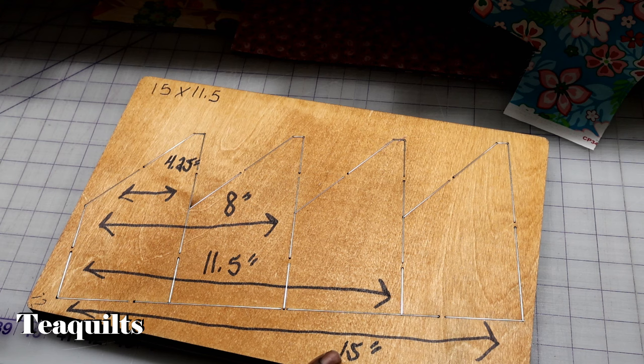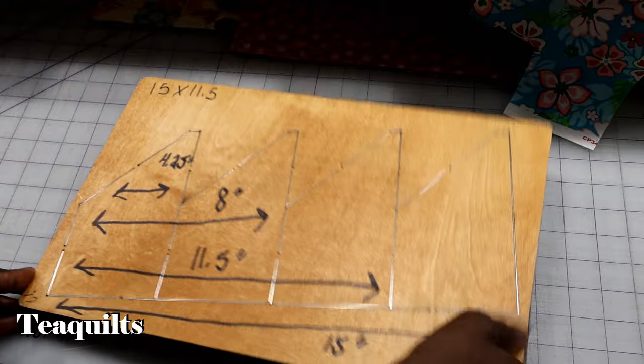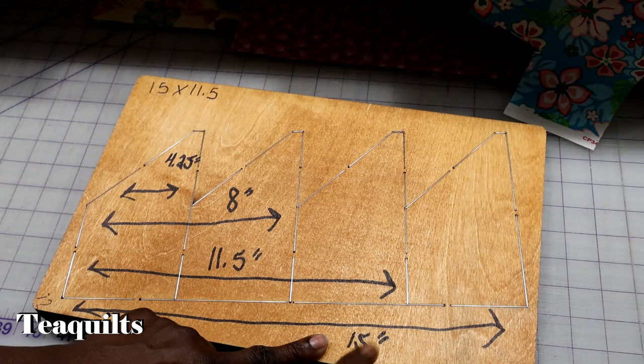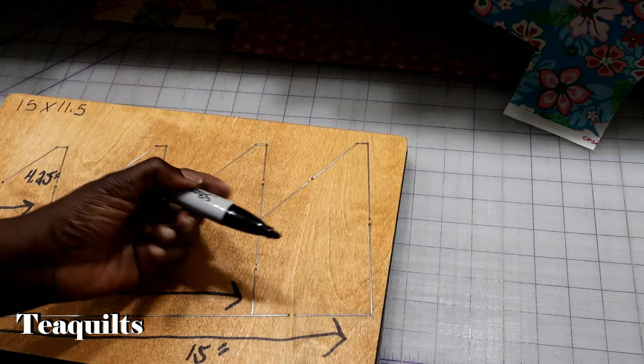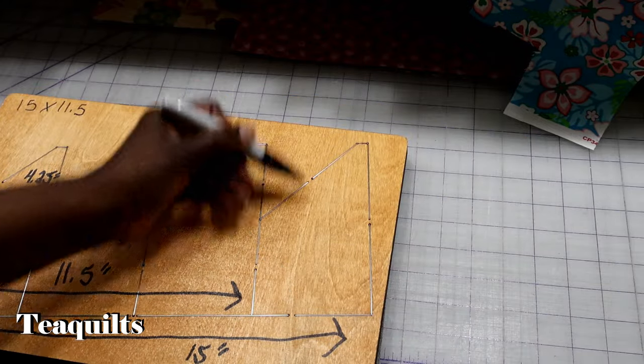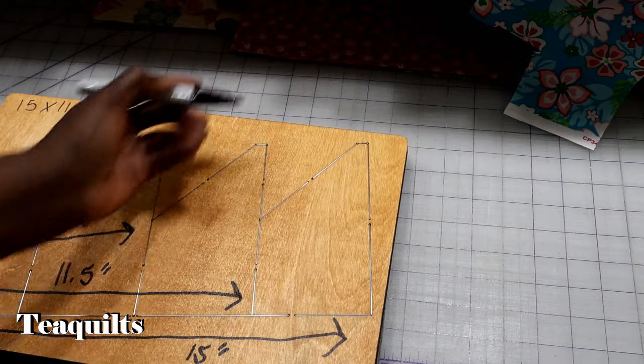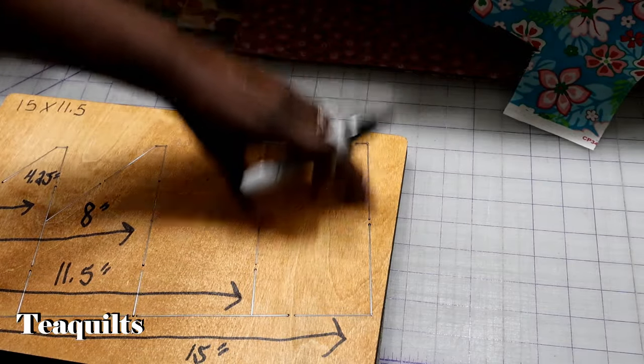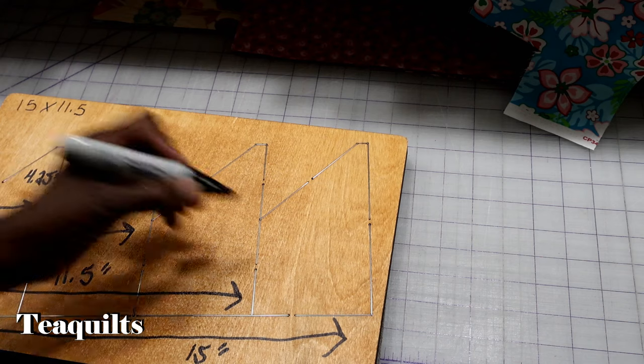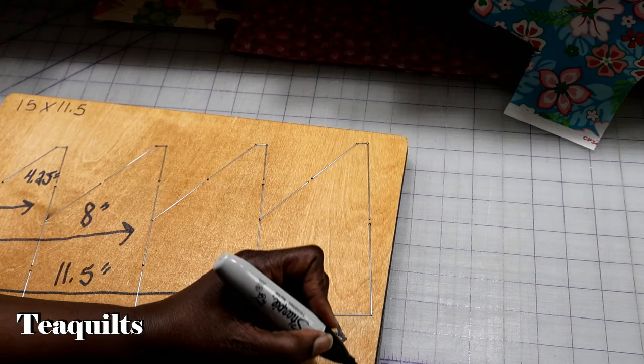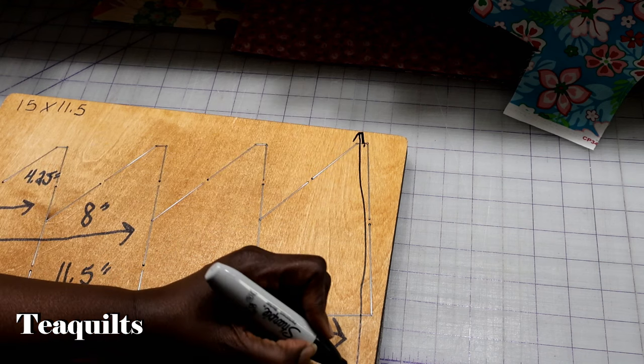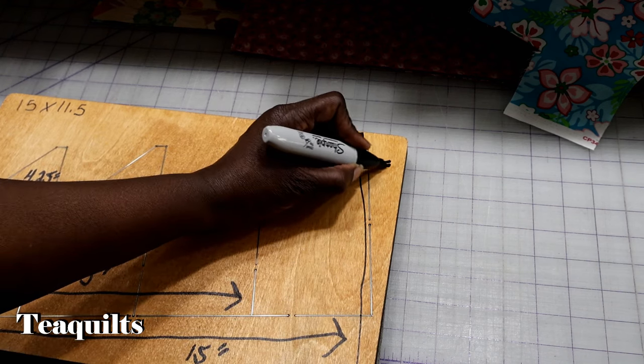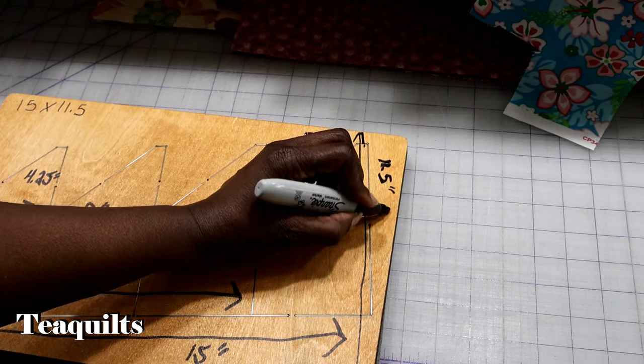So this is important because every time I'm doing this 15 inches, it's because I want the total length of this fabric. When we cut this part, we're going to be cutting two pieces out of whatever rectangle that we have here. And for this side, this is where the 11.5 comes in. So if I want to cut two, 11.5 inches cuts two.